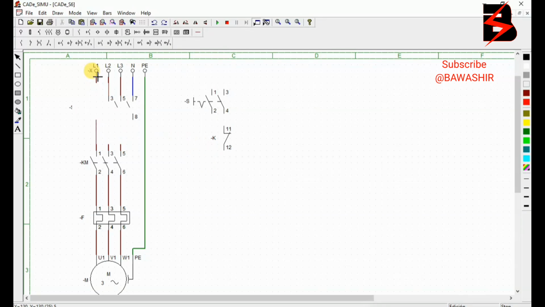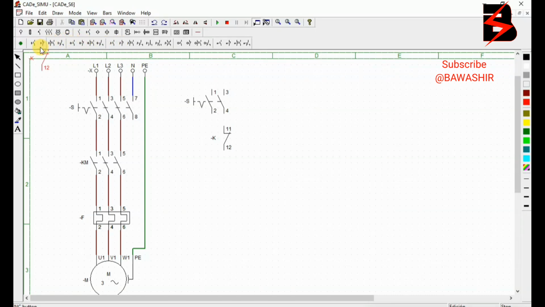Then we shall have something to act as an emergency switch. Under switches we need a toggle switch. That's the limit switch, push button, okay.